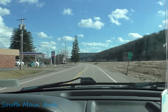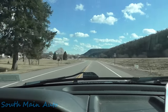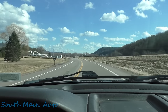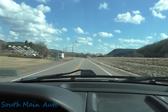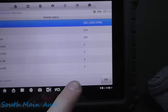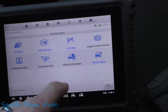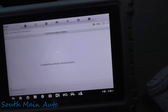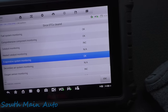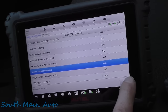I'm gonna go up here and do one more coast down and then turn around and we'll go back and see where we're at. As of right now, it looks like the front and rear O2s are working just lovely. Everything seems to be responsive, brakes feel good, muffler sounds quiet, you guys should be happy. Yeah, so I didn't run anything other than the EVAP. Get back out of here, I'll show you. Let's see, yeah, so the EVAP's the only one that it did run. We still have to run the O2 and O2 heaters if we wanted confirmation.